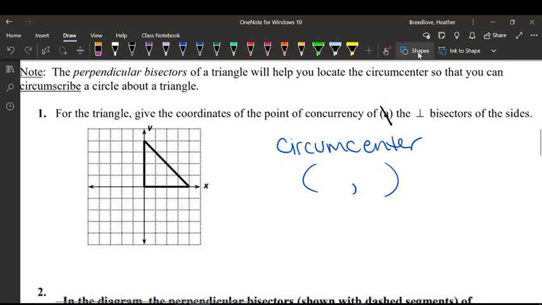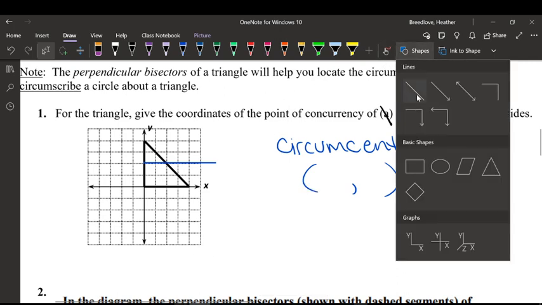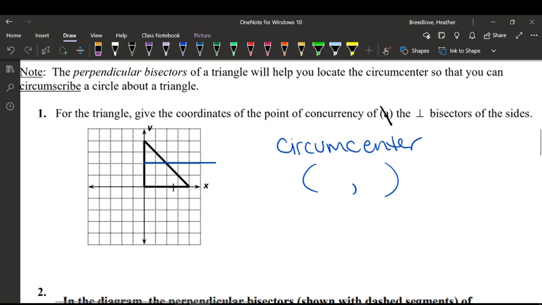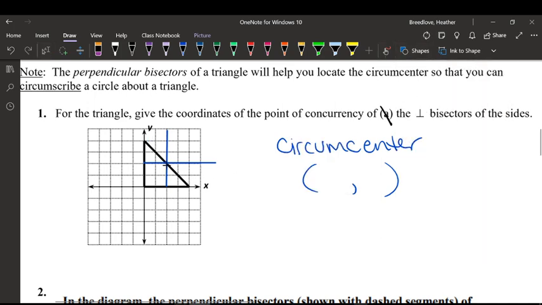So if I want to put a bisector, I would go to the middle, the midpoint of that line, and draw a line. It's perpendicular, it meets at 90 degrees, and then I need to do it again for the next side. The bottom, vertical and horizontal lines are very easy, right? Because this is another 4 units, so I go halfway, the midpoint, and then I have the line going 90 degrees from that line, so straight up. And then the middle of the third side is here, and it's going to go straight 90 degrees from that.